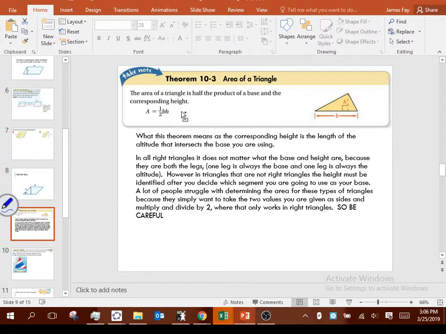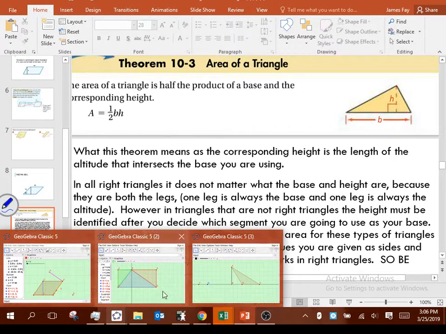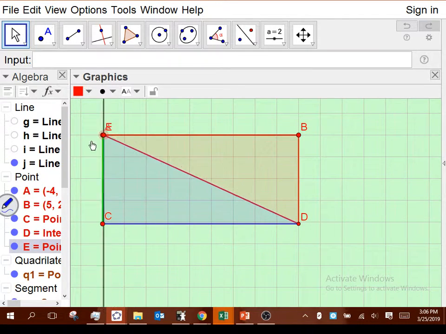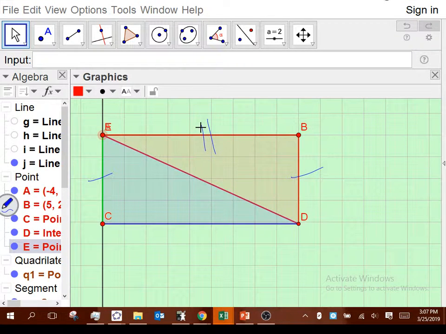All right, why is the area of a triangle 1/2 BH? All right, so what I've created here is a rectangle. That is always going to be a rectangle. All 4 angles there are right angles. Okay? What do you know about the red triangle and the blue triangle? They're the same, okay? Opposite sides of a rectangle are congruent. And then this side, I think that's the easiest way to see it. That side's in both triangles, right? So those 2 triangles are congruent.